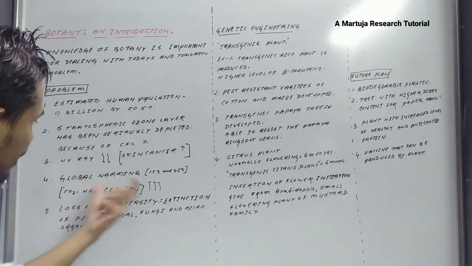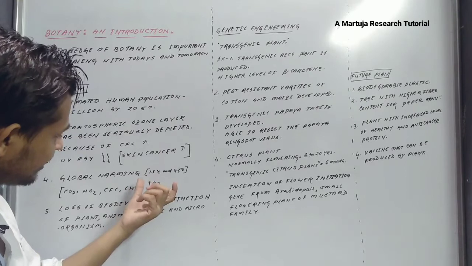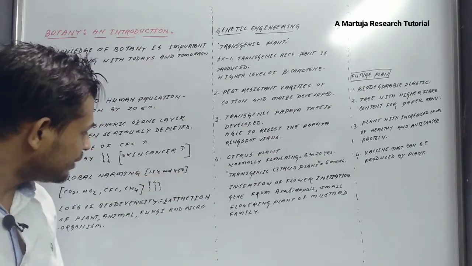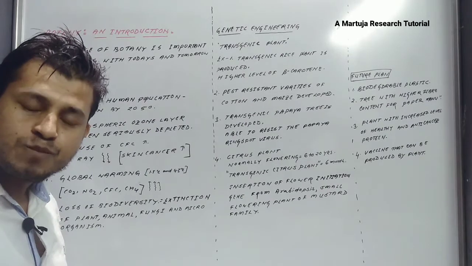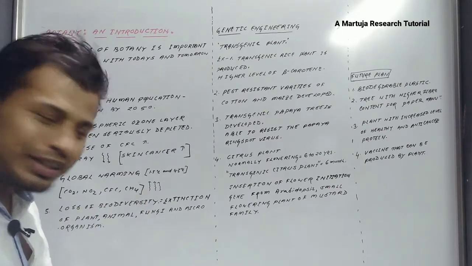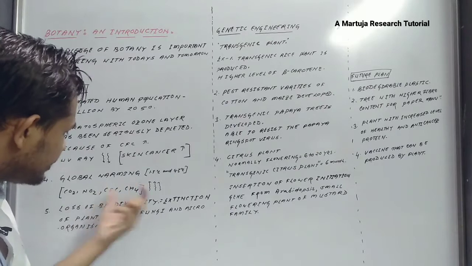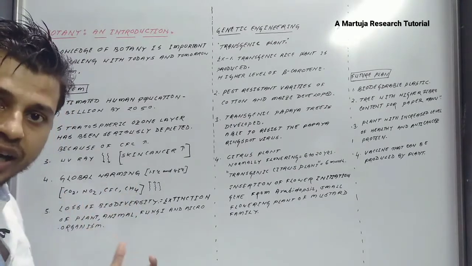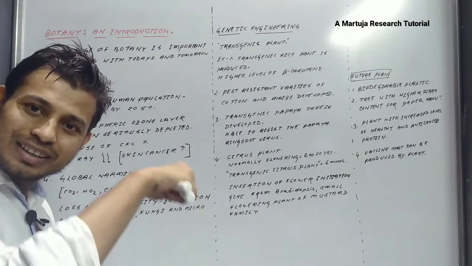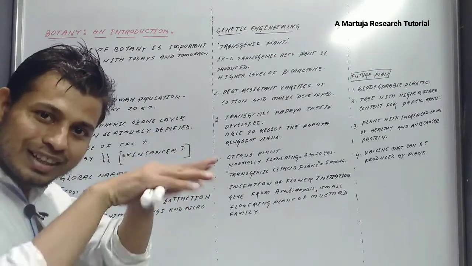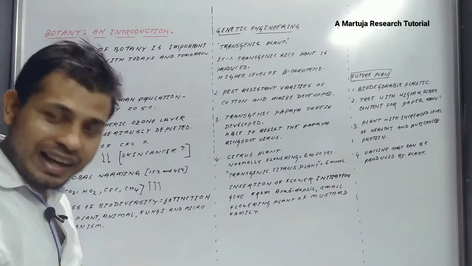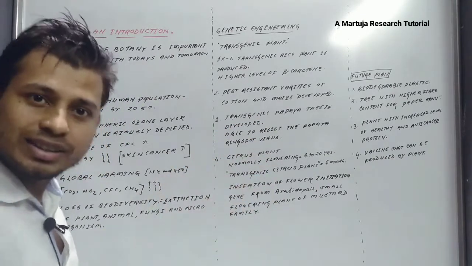Next, you can see the global warming. And it is expected that by the middle of this century, the temperature will increase between 1.5 degrees to 4.5 degrees centigrade. Imagine that. And it is because of man-made activities, the CO2, N2O, CFC, CH4, methane, chlorofluorocarbon, carbon dioxide, nitrogen oxide, this type of gaseous substances are being released in the atmosphere. And then what happened? They are trapping the radiation. And that is why the surface of the planet starts to get hot. Start to what? Hot. And that is why, with global warming, the temperature is increasing. It is also a problem.